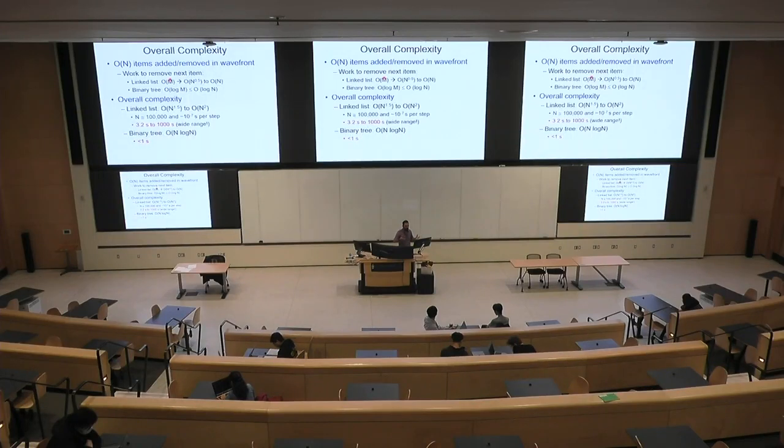But usually on average, I'm not going to go into the details, because we are inserting and removing in each iteration, and we're expanding the wavefront a little bit, usually on average it is going to be square root of n. So m is usually equal to square root of n, right? Okay, so in each iteration, what are we doing? We are trying to find the node with the minimum travel time in that data structure. So if we're using a linked list, in each iteration we are using O of m, or O of square root of n work, right?